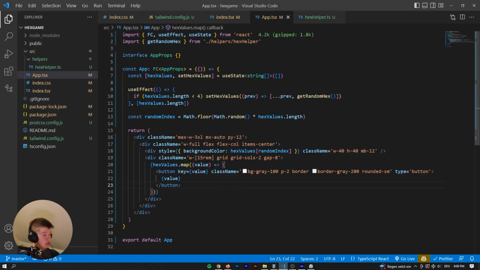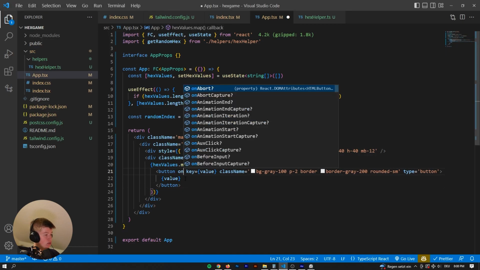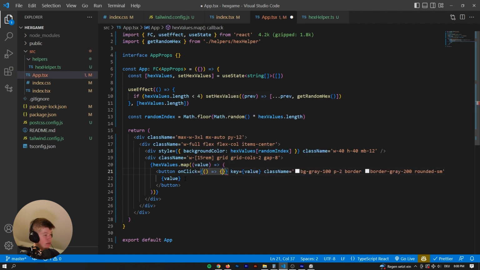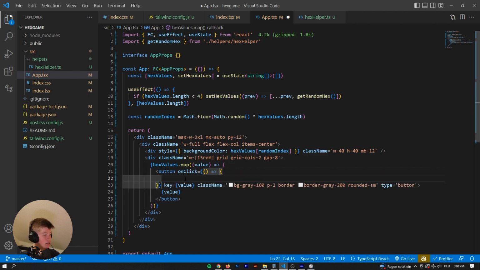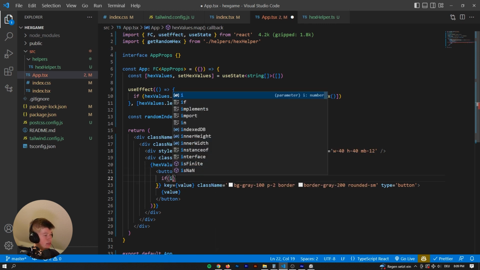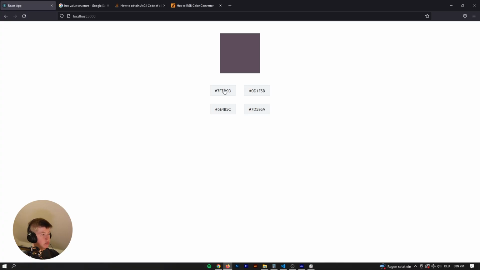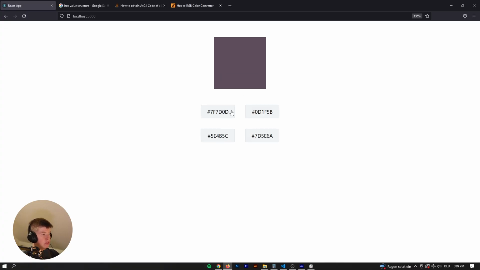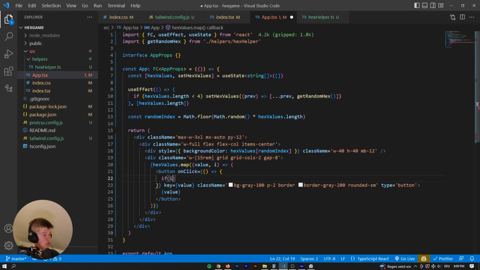We can actually do that in this button. So whenever we click the button, we're gonna have a function. And if the index, which we get as a second parameter of the map, if the index of this button, so I think that would be 1, so 1, 2, 3, 4, or 1, 2, 3, 4. I'm not quite sure.